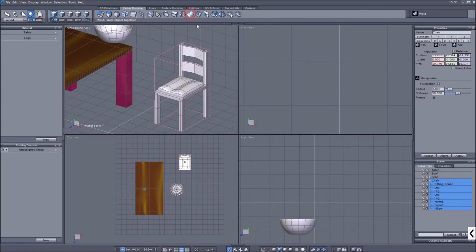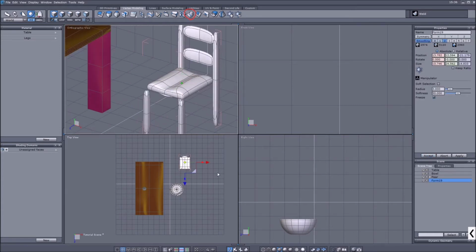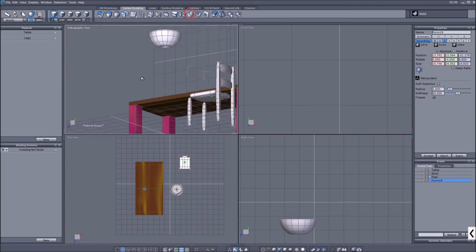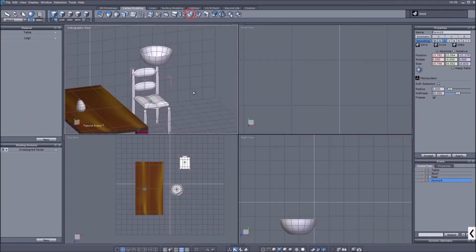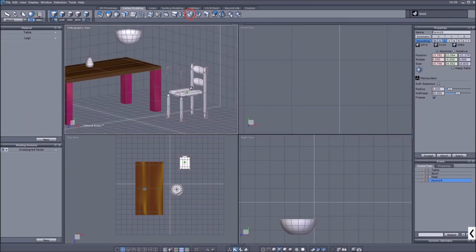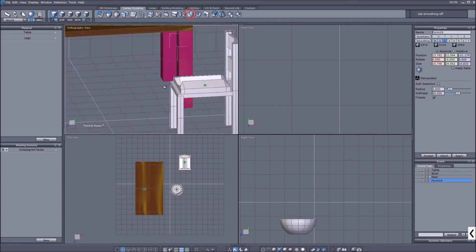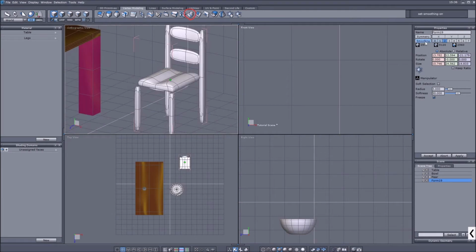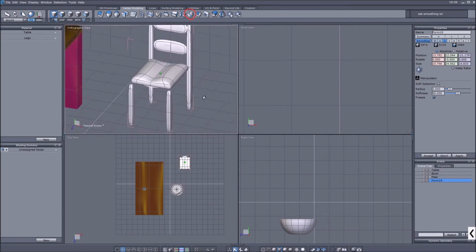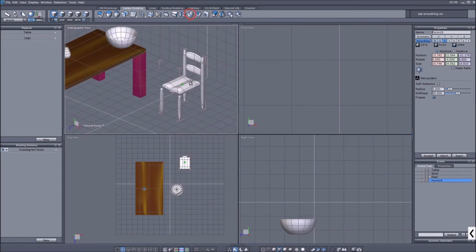So if I use this and I click weld, it makes it 1, and as you can see, this is getting really weird. I mean, if I cut out the smoothing, then we have our chair back, but if I do the smoothing again, it looks really weird. This is what I mean with be careful.